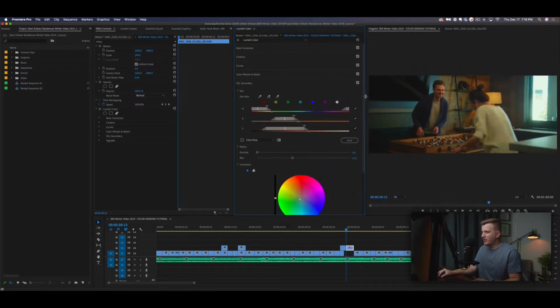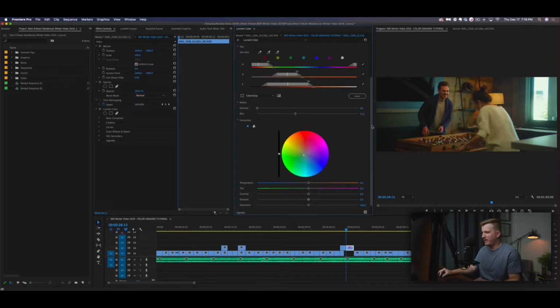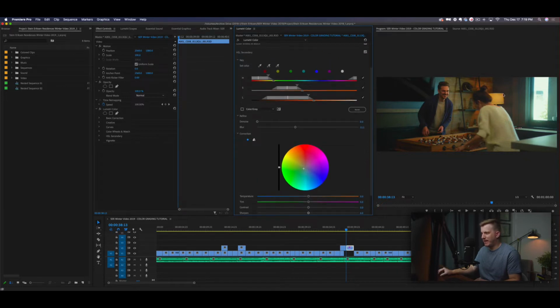So this is how you can use the secondaries and your vector scope in order to get skin tones right, but you can also use this to do any number of other things. So for example, if I wanted to change the color of this lamp back here, I could, or any specific item that's a different color than something else in the image. You can do all sorts of adjustments. You can do multiple layers of these and make whatever adjustments you need to your image. So where the curves tools and the color wheel tools give you a broad ability to change colors, the secondary gives you that very specific approach to adjusting your image.